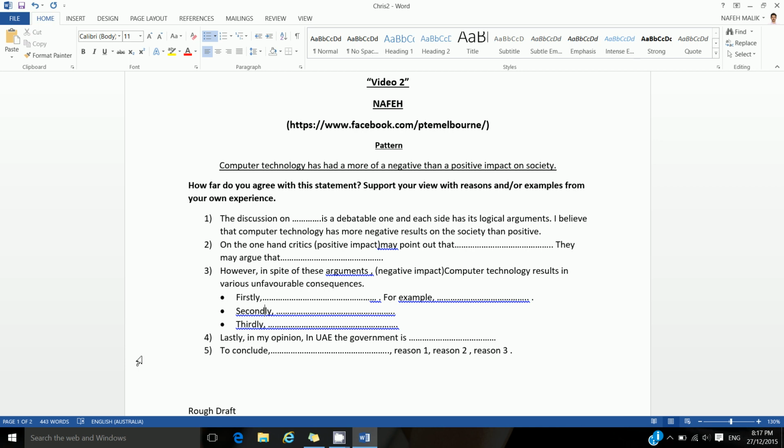Please don't do that, you lose marks. To conclude, just paraphrase the introduction, please. And then what is the next line? The next line, okay, you see, firstly, secondly, thirdly, you summarize them. Firstly, summarize it into one word, secondly line summarize into one word, thirdly line summarize into one word, and you put these three words and make a sentence, and then you put that sentence as the second sentence in your conclusion, and that is it, your conclusion is done.